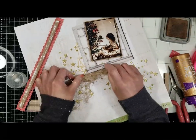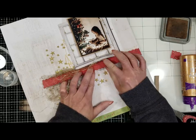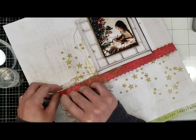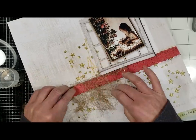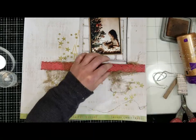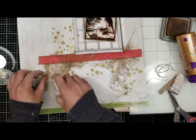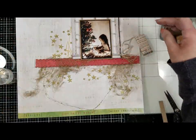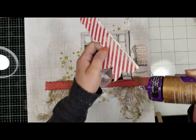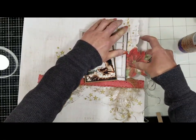Now I add a piece of cheesecloth in this corner and make some cuts. I place the laser cut piece between the cheesecloth layers and put one part of the cheesecloth over the piece — I hope you can see what I'm doing here. Now I put the wire under the laser cuts. I add more cheesecloth in the other corner and adhere with hot glue, then adhere the rest of the red laser cut piece. This way it's much easier to decide what to adhere next.